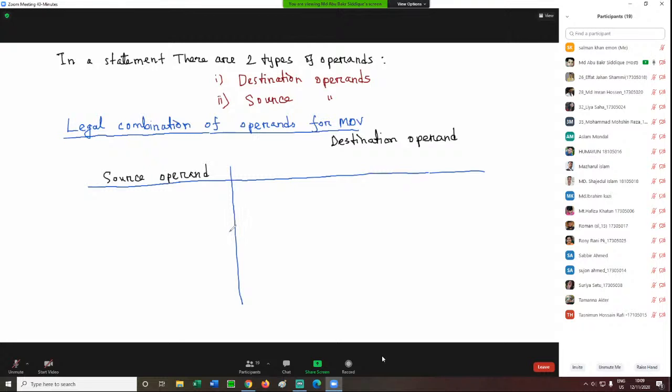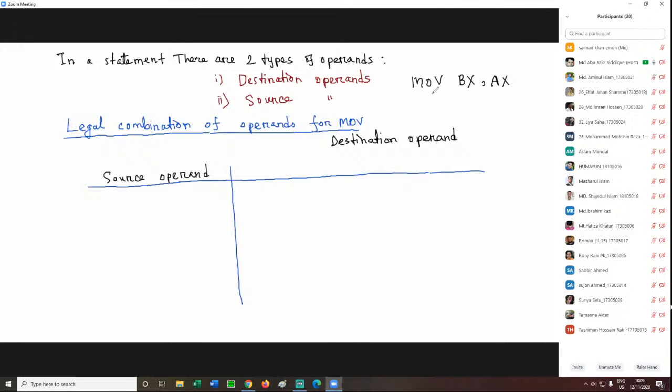The destination operand comes first and the source operand comes second. Suppose I write move bx, comma ax. Can you say which one is the destination operand and which one is the source operand here?